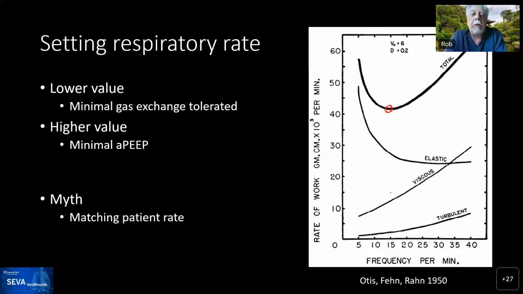And it just turns out that that is the lowest caloric expenditure and the least power generated by the ventilatory muscles. Now, these curves will shift depending on the lung mechanics. So they'll shift to the right as the lungs get stiffer, and they'll shift to the left as the resistance goes up. So in other words, if you have a small time constant, you'll shift to the right. And if you have a long time constant, you'll shift to the left.